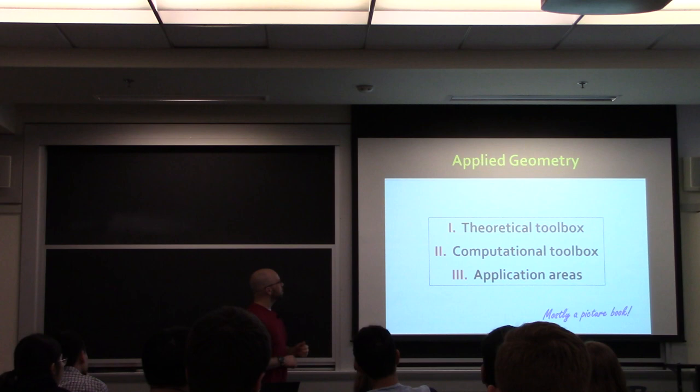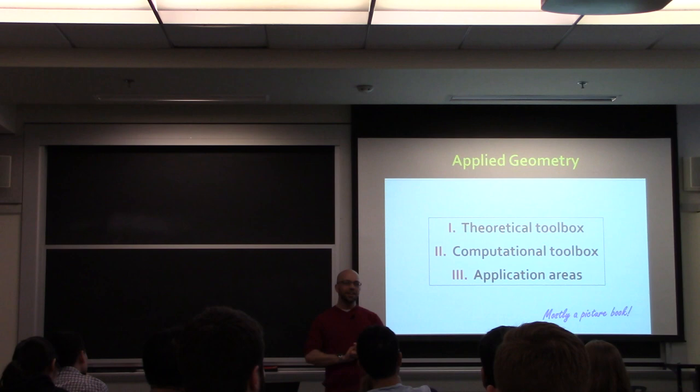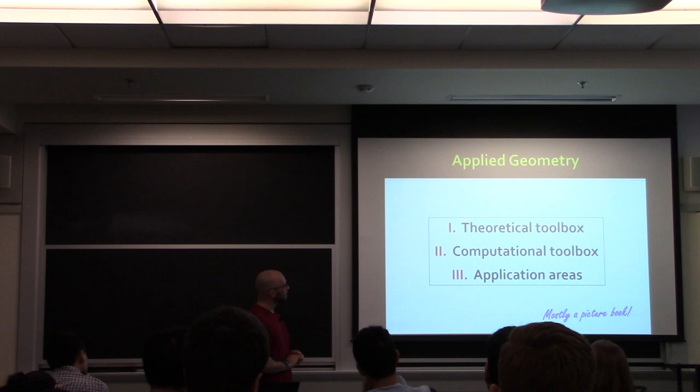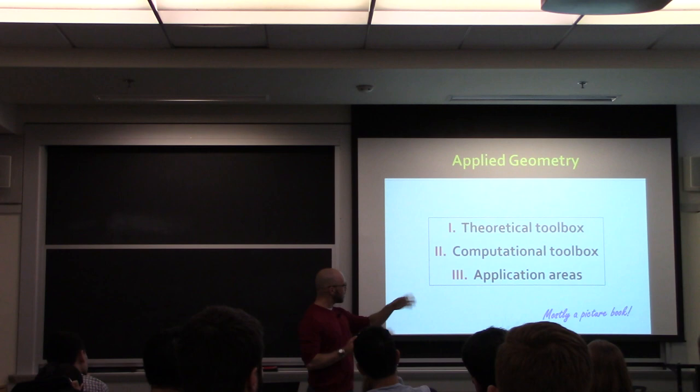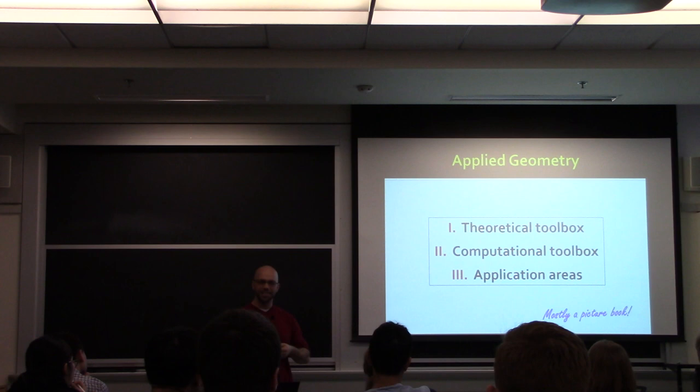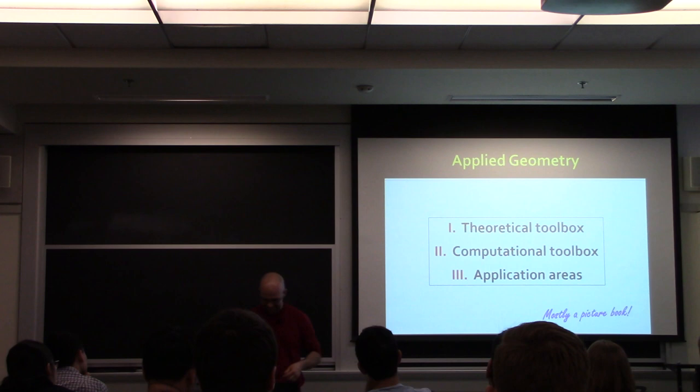So today I thought I'd highlight some of the fun high-level ideas in the applied geometry world, including some of the theoretical toolbox that we have at our disposal, some of the computational machinery out there that's relevant to understanding shape in the applied context, and then finally, a little bit of the application areas, all of which benefit from these first two things. Yeah, so this will mostly be just a picture book today. We'll look at some nice images of shapes, which is always a fun thing to do in a geometry class. And then time permitting, we'll get started and talk about Einstein notation and subscripts and all that terrible stuff. Okay? I like to start easy and then hit you with the sledgehammer and do the hardest stuff first. Okay?